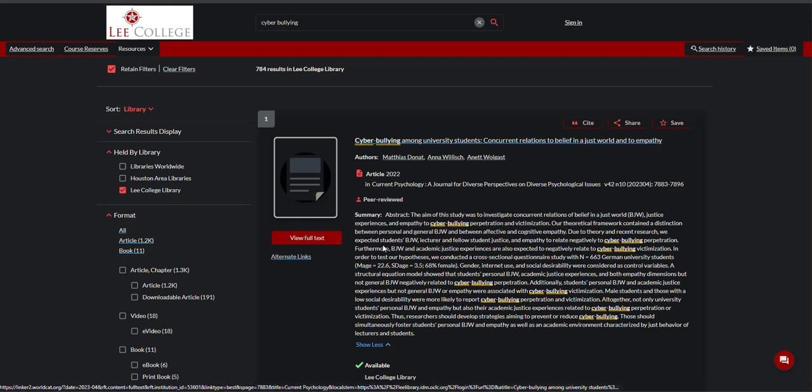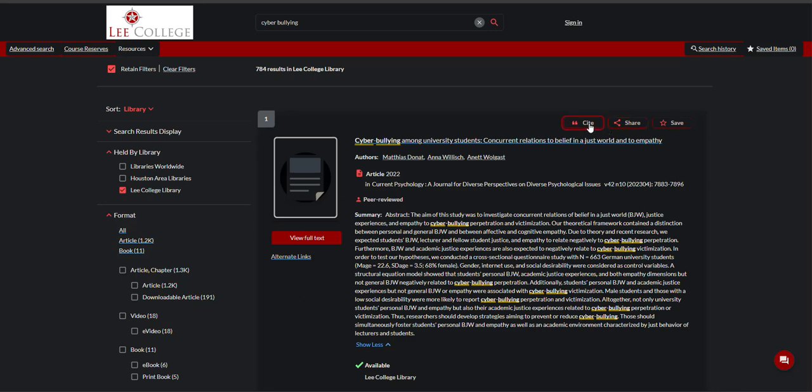Even if you don't use this article for your paper, if you find an article that you think might have good information for you to use in your paper, go ahead and download and email it to you. It's free. The library has already paid for access to these papers through your tuition. So go ahead and just download it. If you don't use it, delete it later. But at least you'll have it. You'll have the article and the information, so you can use it or not use it to write your paper. Because electronic hoarding is better than real life hoarding.